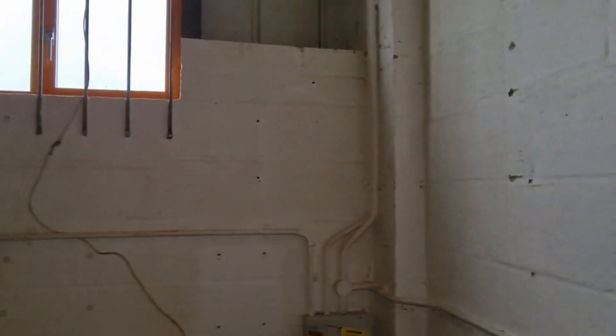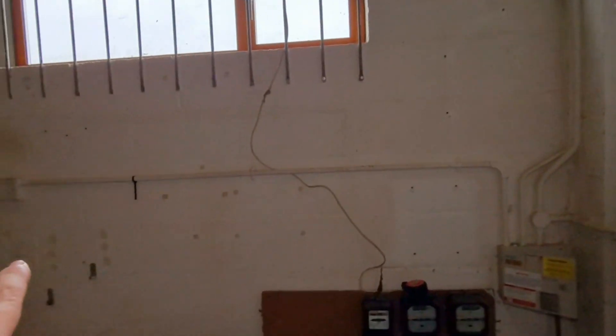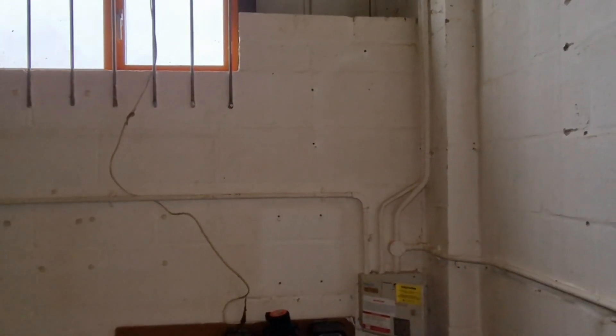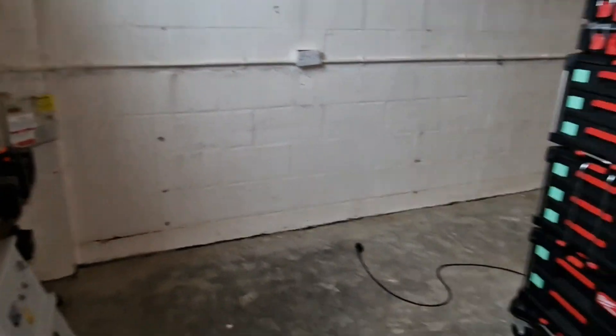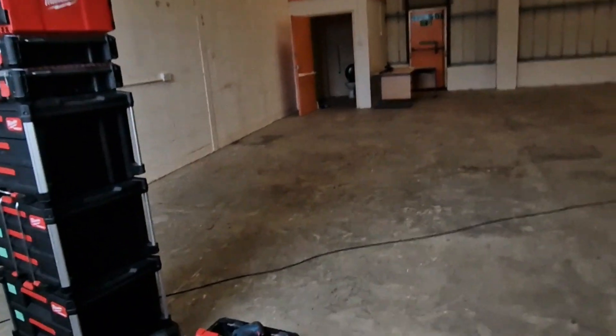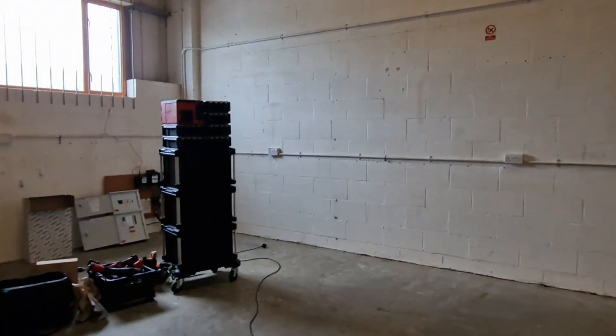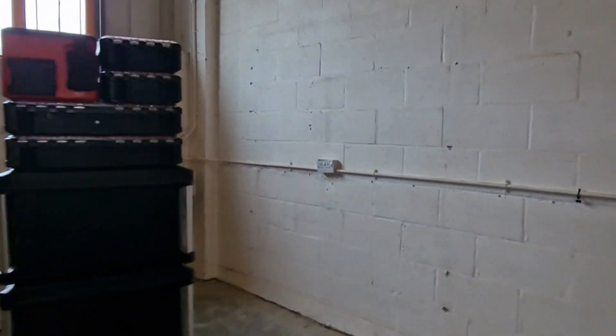That other one's going on to another school job which I'm going to share on a separate video. For the time being I'm going to get this mounted up and see how it might all fit together with the existing conduit. Obviously we've got the light switches to wire into it as well — they can just go side entry, that should be pretty straightforward. It's just these two top tubes and then when we come to wire out our final circuits in the office space, we've changed our plans on that. For those of you who watched the last video, we were going to bring it up to this window — we're not going to do that now.